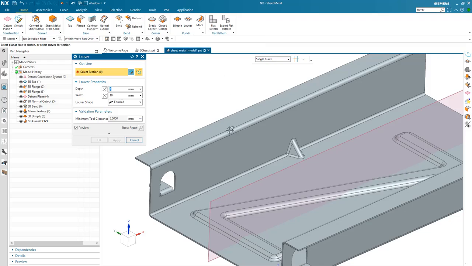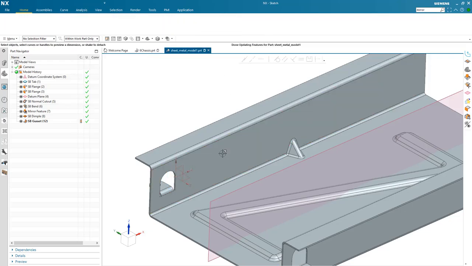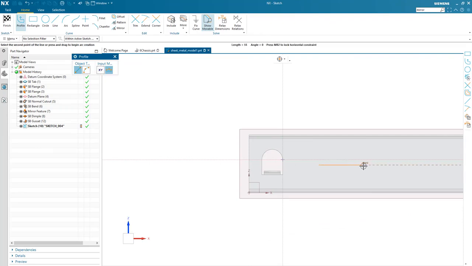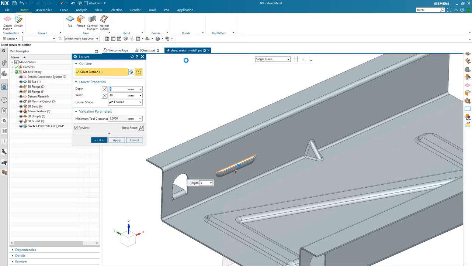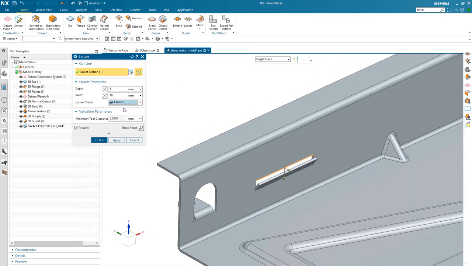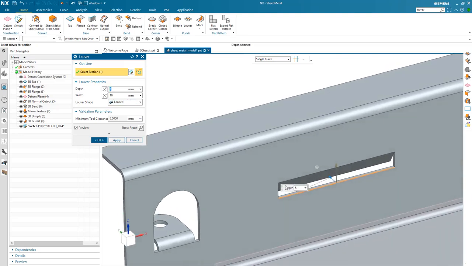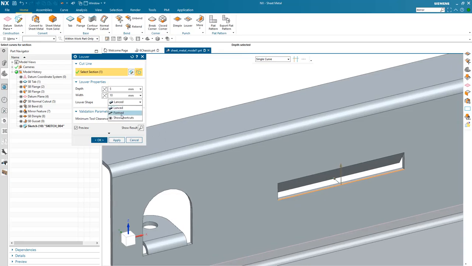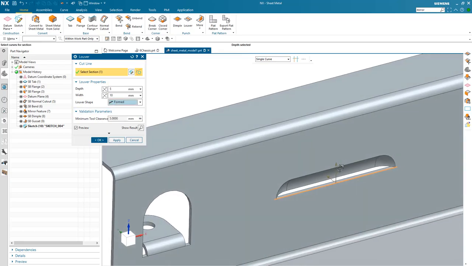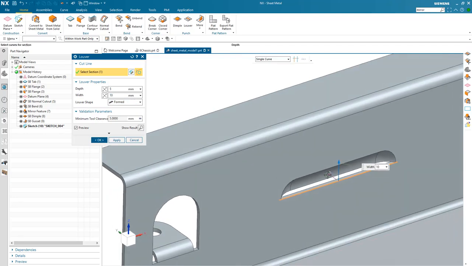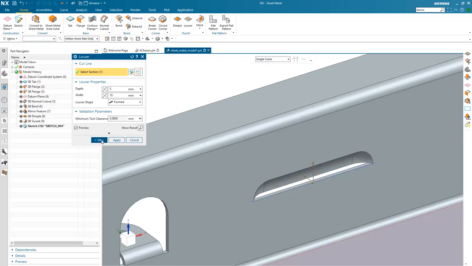All right, so now once we're done, let's create a louver. A louver basically is a cutout, so we can just create a straight line of that. That's all the louver information is looking for. Once that is done, we want to make sure that whatever vector or type we choose is what we desire. So we can select all these and it will update accordingly. And then we change it back to a little more of a form, and then we can drag the handle to update the feature. So these are some of the things you can add to our sheet metal design.